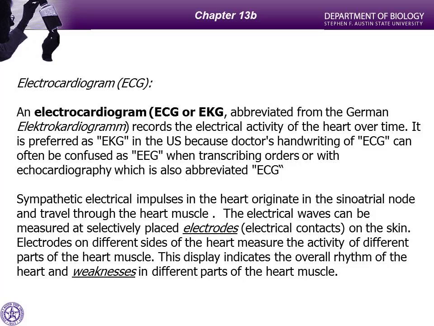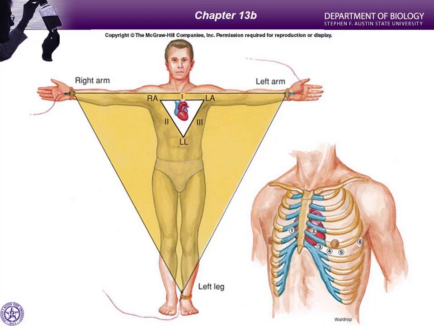And these waveforms that you're going to see can give you quite a bit of diagnostic value in the look at the health of the heart. And so here in our illustration, very early on, you had these electrodes on your ankle and your wrists. Well, they've refined them now to put them on your thorax, and you can either have 3 lead, 4 lead, 5 lead EKGs or more.